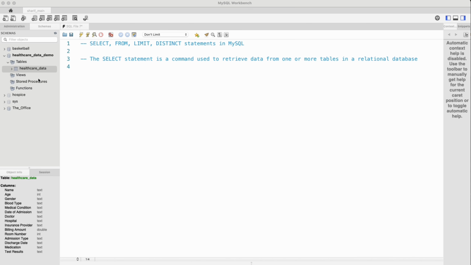In this lesson today, we're going to be working with a table called healthcare_data, and it has columns like name, age, gender, hospital. And let me give you a quick pro tip. In this table, as you can see, there are spaces in the columns. Generally, when you're working with SQL, you're going to be seeing columns with underscore instead of spaces. So when there are spaces in the columns, you're going to wrap the column names with backticks.